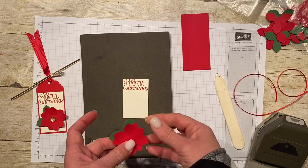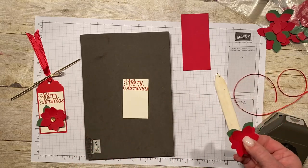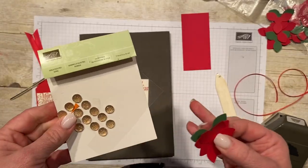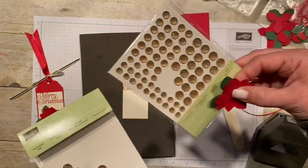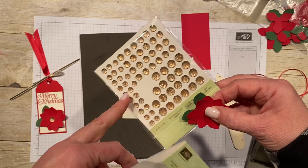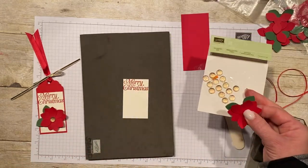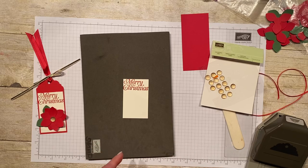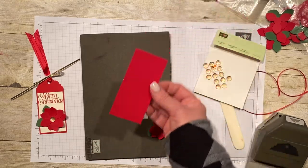that it shows. Hold it for a second, and while I'm holding it, I can show you these. These are the gold faceted gems. This is a partial pack of gold. They look more like this. You have a bunch of different sizes in here, but this is the size that I want, so I'm good with that. And they are self-adhesive, which is really very handy when you're doing something fast.